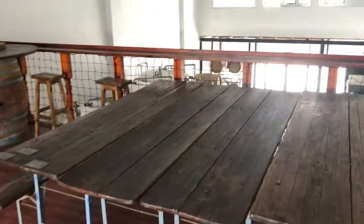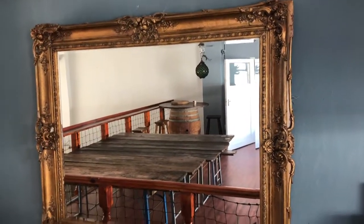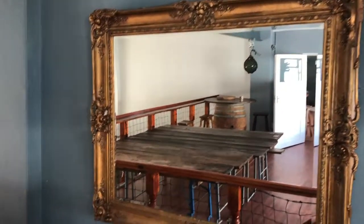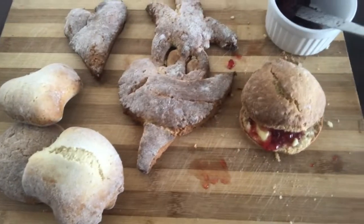So here we are upstairs in the brewery. This is a beautiful old frame and mirror, and this frame was actually from my grandmother. It's about 100 years old. Here we have the final result. The duck actually turned out okay, and the heart.